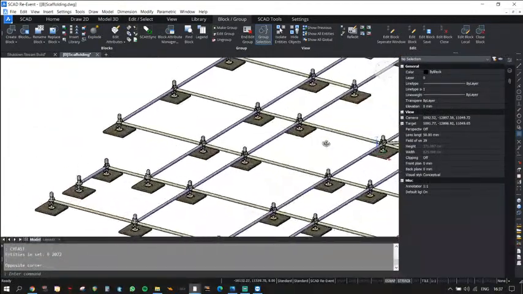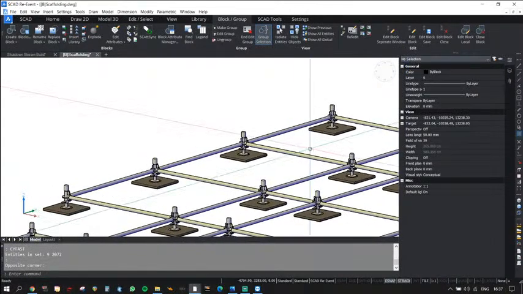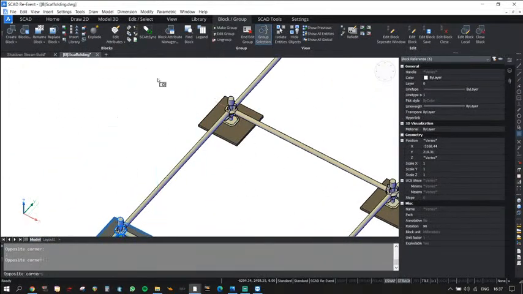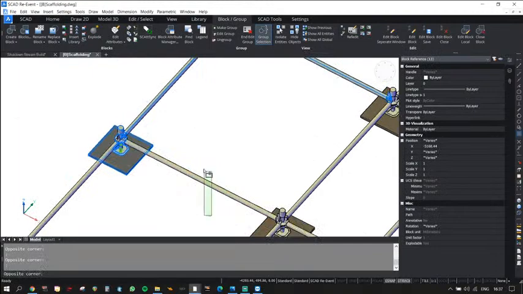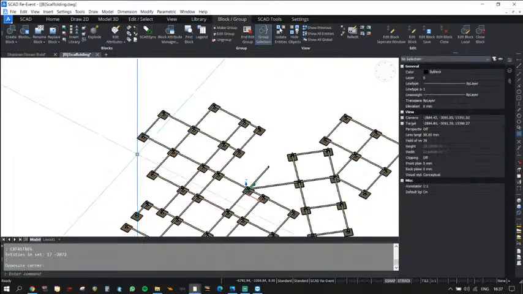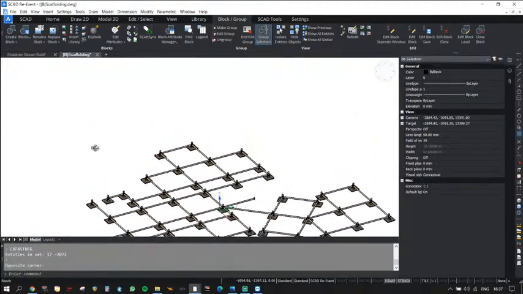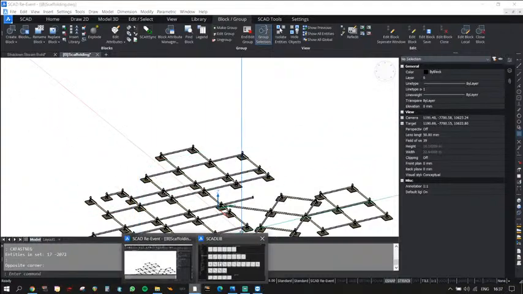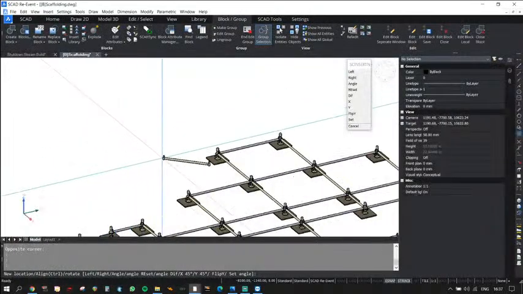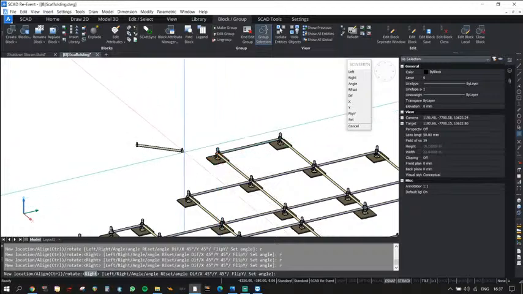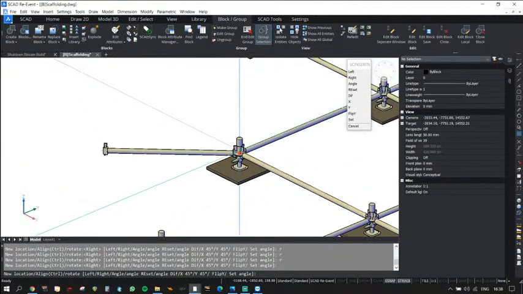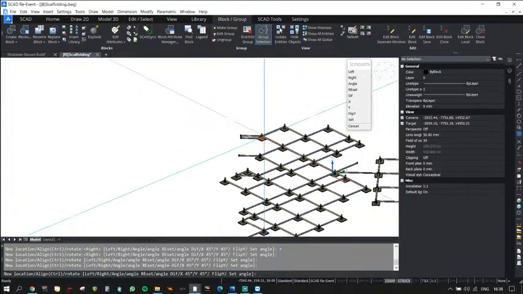Alright, so then we're going to have one over here, and we're going to connect that with that one. Here, over here, and over here.